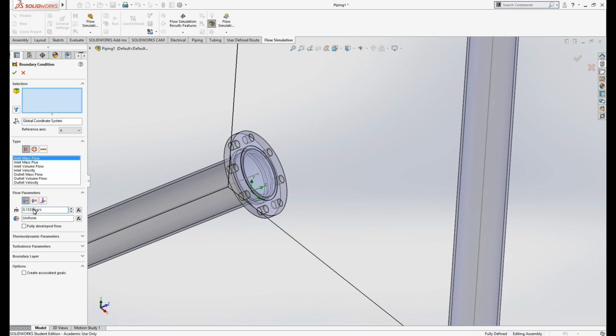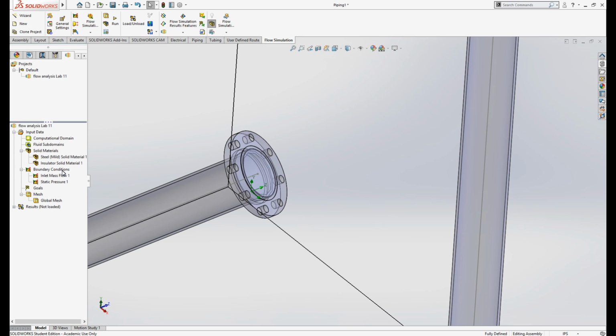We are giving a random value just to do the simulation, and we'll be using a thermodynamic parameter like the temperature that we gave earlier. And then by saving this, it is going to be our inlet condition, and then we have to give an outlet condition as well.